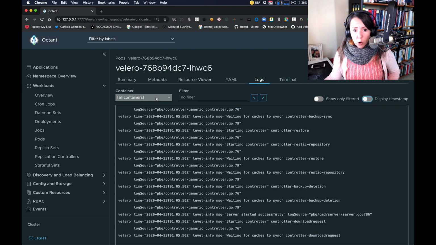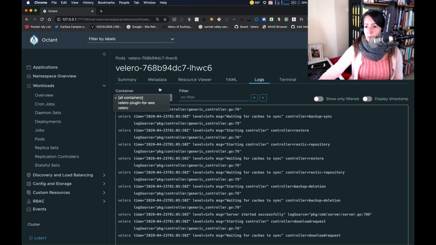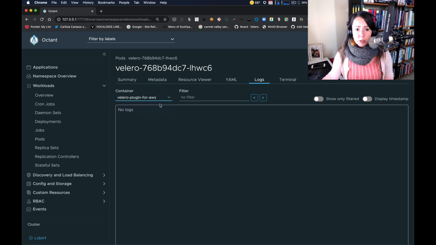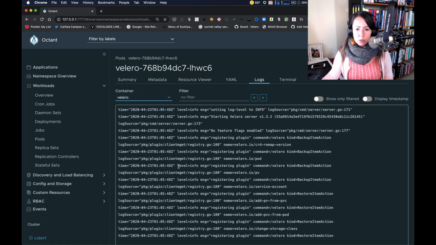And so here's showing all containers. Just so you know, the Velero deployment needs to specify, obviously, the Velero image for it to run, but also at least one plugin, because without the plugin, we can't do anything. The plugin has the logic to connect to an S3 storage and store your backup. But Velero pipes the log from the plugin directly to the Velero log. So you will never see anything here. In essence, if you select all containers or if you select just Velero, you will see the same thing.